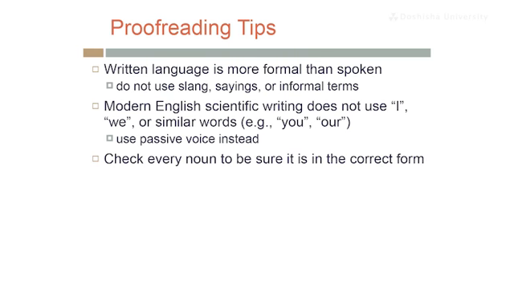Also, of course, as you know in English, many nouns have a singular form and a different plural form. When you're proofreading, if you come to a noun, ask yourself, does this have a singular and a plural form? If it does, which are you supposed to be using in the situation that you're looking at? Make sure it's correct. Look at every word, check every single word.